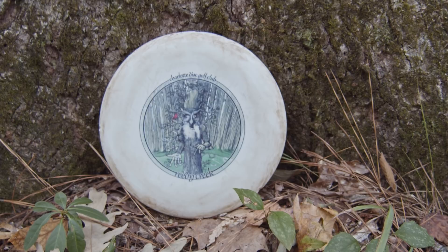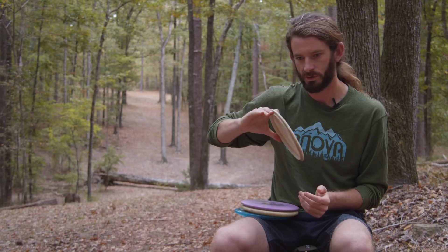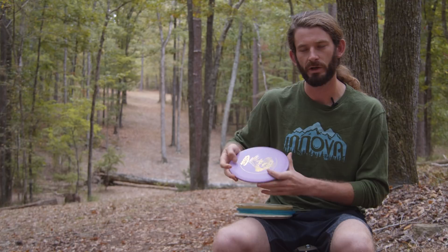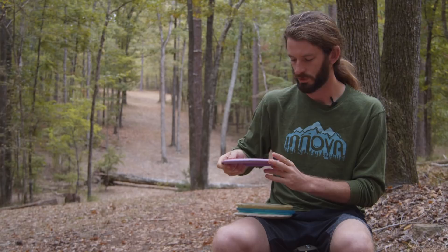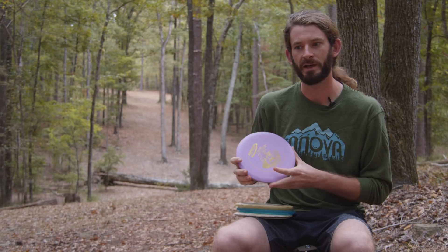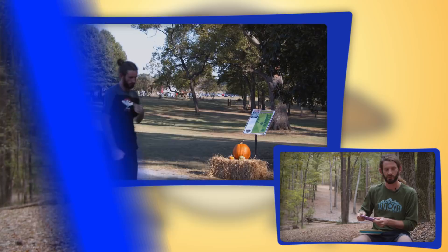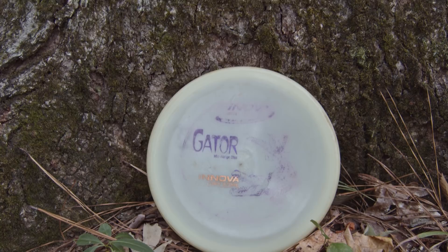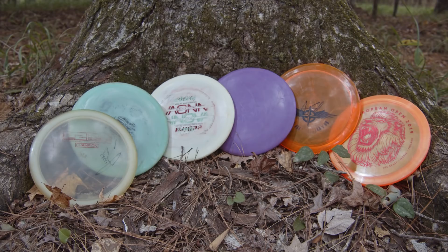If I need something really understable I have this old Ching Roc. My buddy Cody Bradshaw gave me this disc and it's gotten really understable over the few years I've been throwing it — great for those touchy shots where I need a late break to the right. I've also bagged this DX Roc3, which I started bagging at Worlds this year in Peoria, Illinois. Such a great flight — it stands up nicely. I leaned on it heavily at USDGC: hole nine in front of the drop zone all four rounds, hole 16 giving myself putts all four rounds, hole five drawing away from the water safely all four rounds. Definitely instrumental in getting me that US title. The only other mid-range I bag is a Gator — a utility disc I don't lean on too often, but the stability and skip make it very useful.